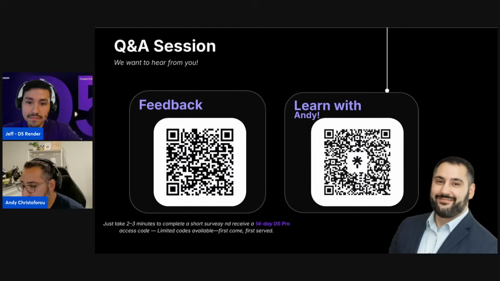Which one is better for exterior rendering, Twinmotion or D5? I mean, I'm team D5. I think Twinmotion is still very good, but D5 just clicks with my brain in terms of workflow. Do you know how to fix the real world mapping? I'm having trouble with that. Real world mapping, like the triplanar?